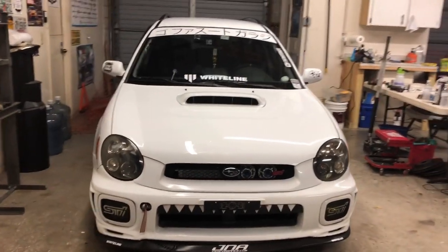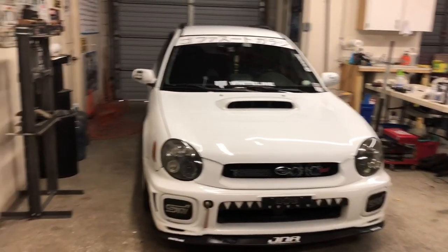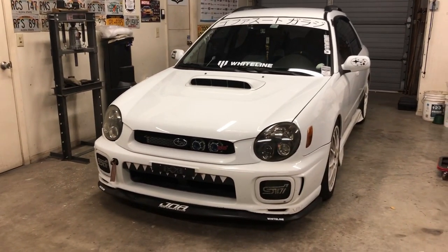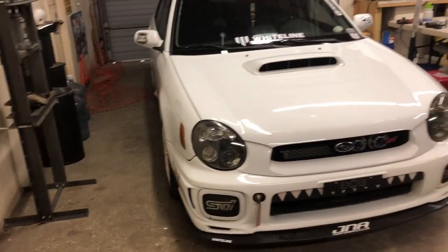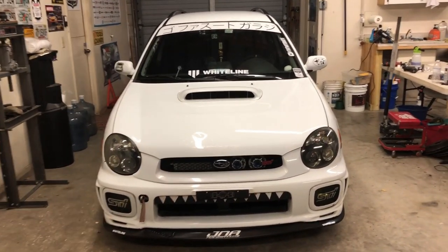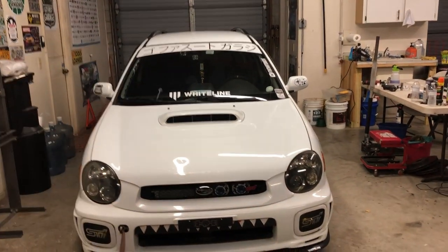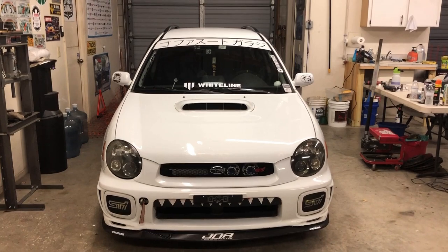The front of the car is actually one of my favorite parts. The entire front end, aside from the fenders and the bumper, are all off of a Version 7 STI — I was able to score the front clip for a pretty cheap price, and I think it looks a lot more aggressive than the stock one. The wagons are a little funky because if you want a wider stance, you can get the sedan fenders and sedan front bumper, but that rear quarter panel would need a custom body kit or it looks really funky. So I went with a Version 7 hood, Version 7 hood scoop, and a Version 7 top mount intercooler splitter that also sprays water — yes, it works, and it's plumbed to my rear wiper. Whenever I hit that, it sprays water on my intercooler. So fun fact: if you ever see my rear wiper arm going back and forth, it's usually because I'm spraying water on the intercooler manually.